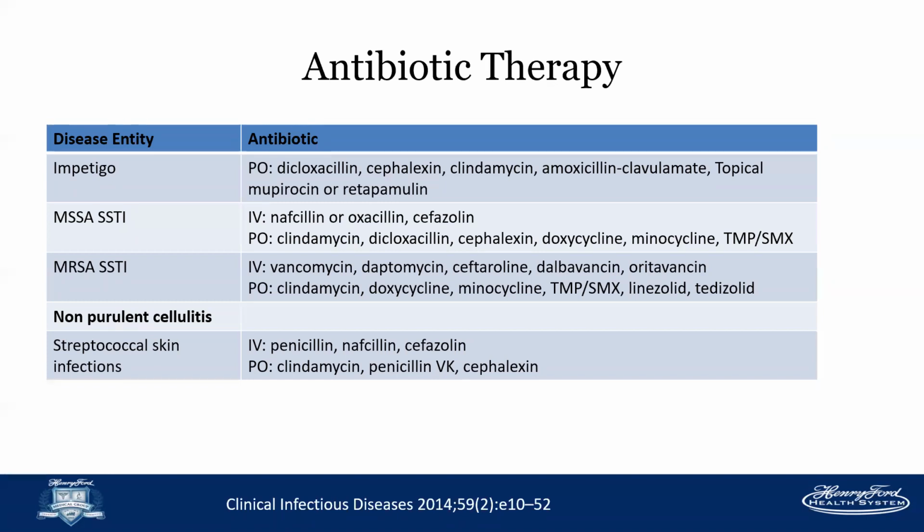You may be asking, how do we choose out of all of these options? So part of it is sometimes provider preference. But for example, if a patient has chronic kidney disease and hyperkalemia, I would try to stay away from Bactrim, so I wouldn't use that. For example, if a person is on an antidepressant medication, on an SSRI, then I would avoid linezolid because of the interaction.